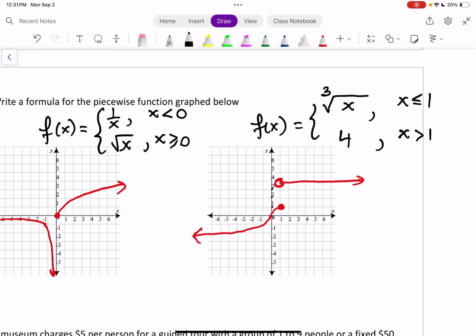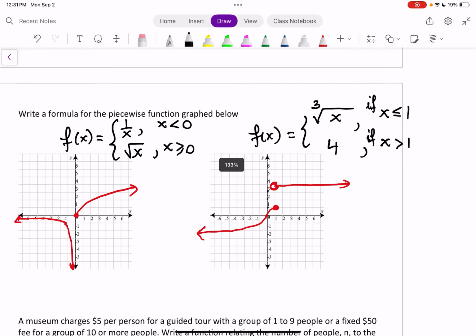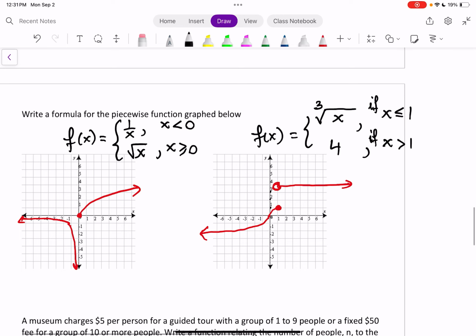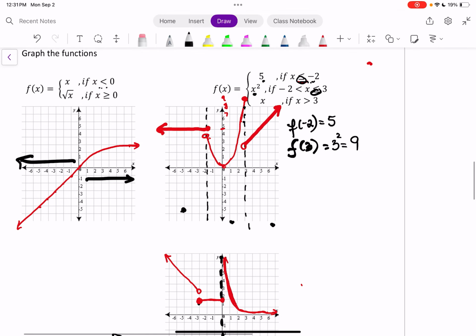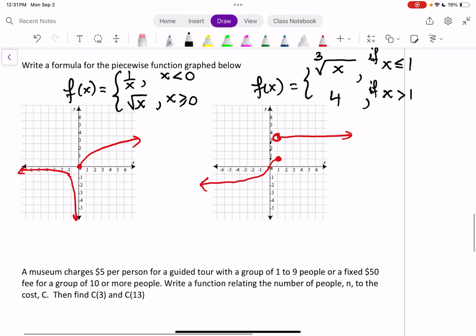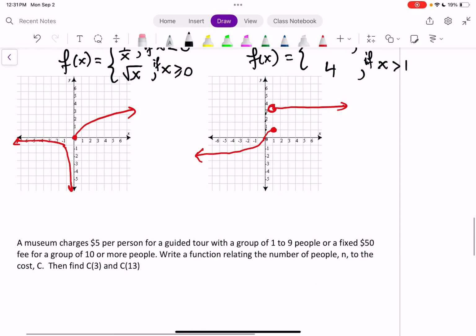Now, sometimes we might even write the word if. Sometimes we leave the if alone so that we don't get confused. For homework, I put if every single time. You don't necessarily need to write if, but here I did write if every time. You can just write a comma and then it's clear for x's from here to there. But yes, hopefully you guys get an idea for this.